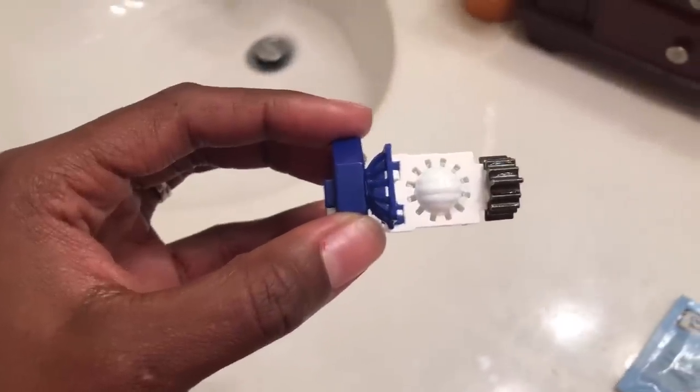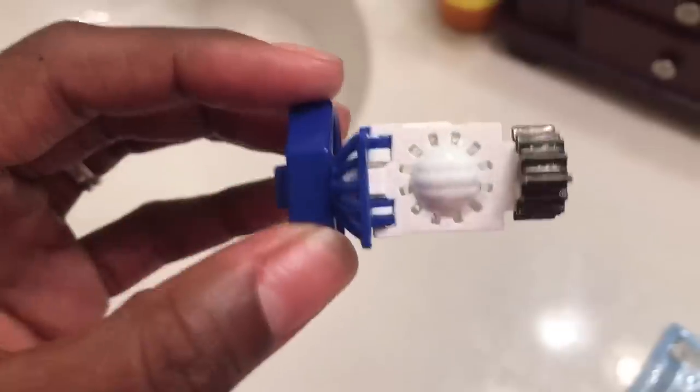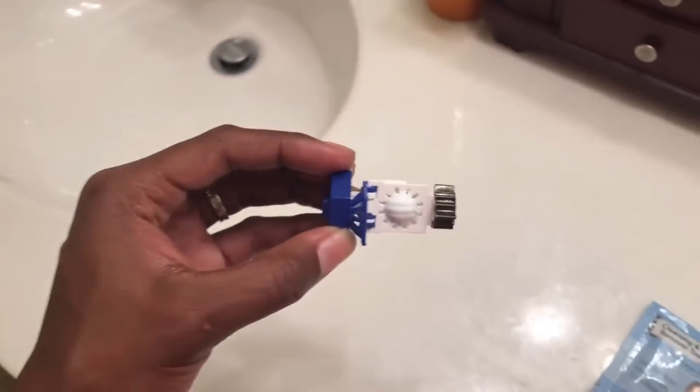Because if you take them out and you just put them in there, that stuff will burn your eyes something bad. It'll have you jumping up and down like this. So yes, let them things soak really good so that it won't burn your eyes. So let me put them in. You can't really see it, but you see it. It sits on there and you take it off and put your contacts in.